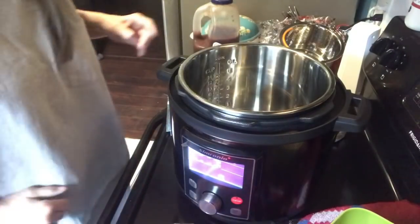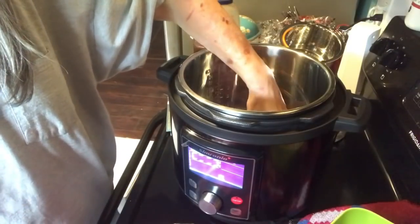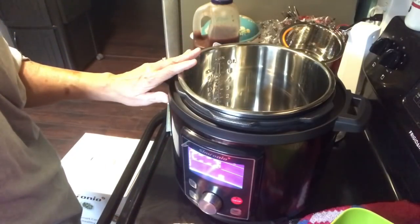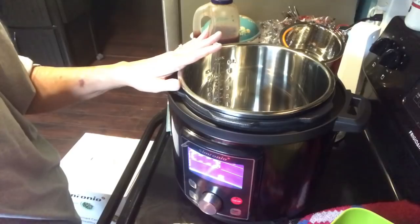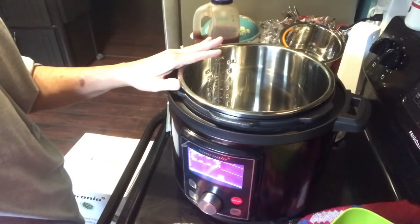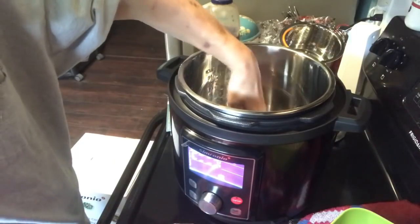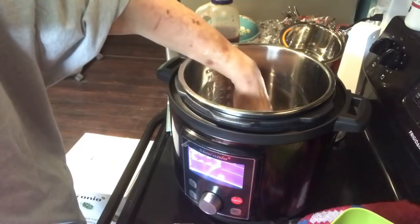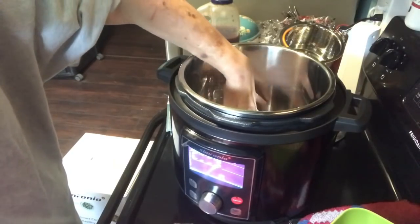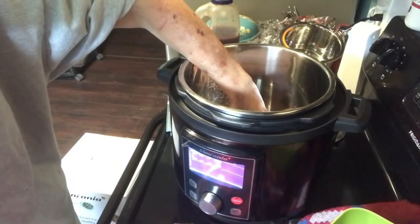So I'm sure this is probably easier to use than I am making it. But having something that you can use for your slow cooker, your Instapot, your rice cooker, and all that is wonderful. The pot is starting to get hot, and I'm going to go ahead in just a second and put in my hamburger.